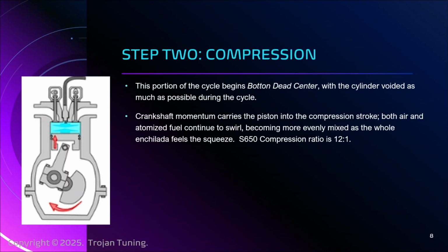The compression ratio for the S650 fourth generation Coyote is 12:1. So you're cramming the 12 things that were in the cylinder, the unit of volume is 12, and we're compressing that down to a unit of volume that is 1. Or rather, we're pushing all this into 1/12 the size of the cylinder. That is a hell of a lot of compression.